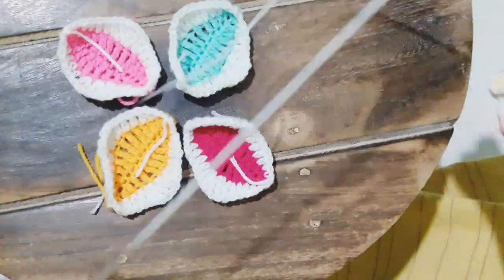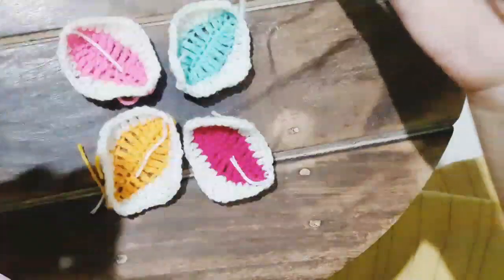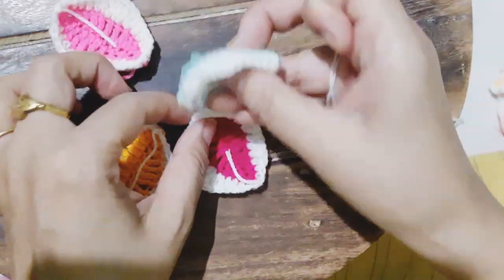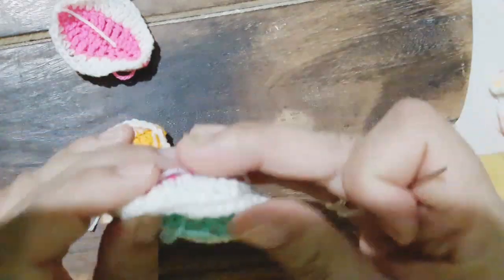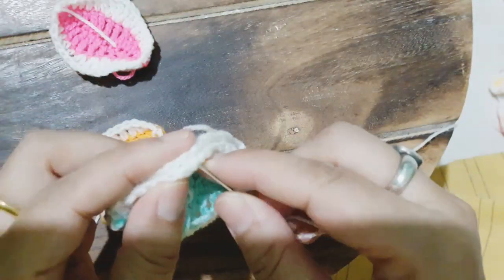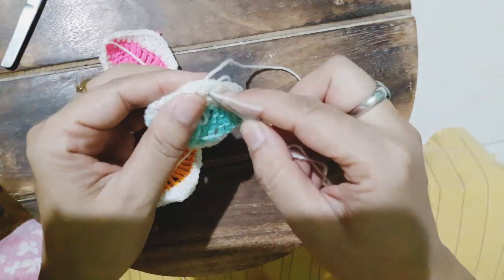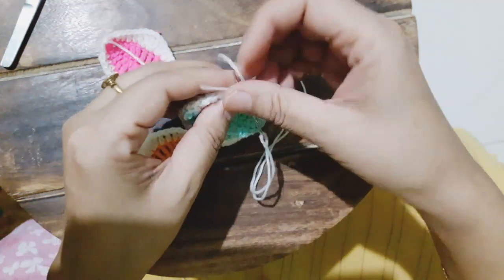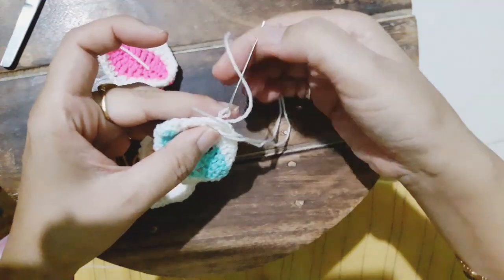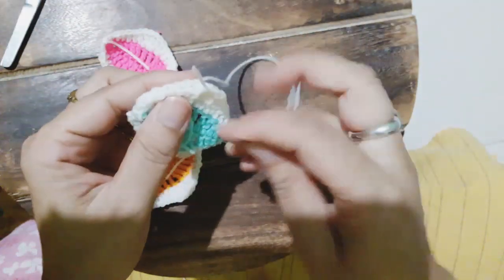This is how we set the petals. Now don't get scared by hearing the number of petals you must make — making a cushion cover of size 12 inches by 12 inches, you need to make 64 such petals for one side and another set of 64 petals for the other side. So get started. I'm sewing the petals — you need to see properly so that your petals are not stitched in a wrong way. I'm using a tapestry needle to sew up the petals.